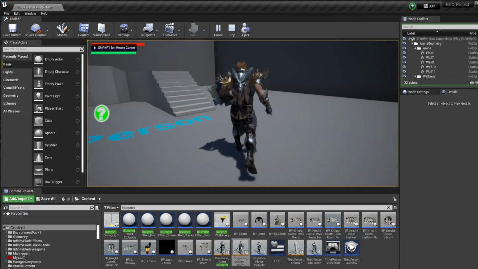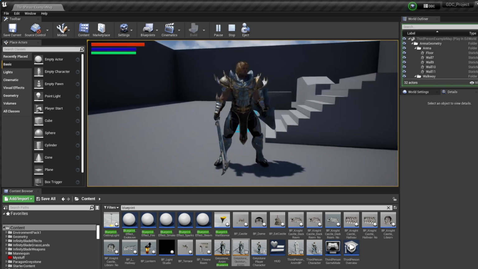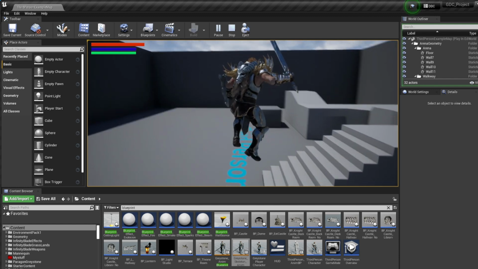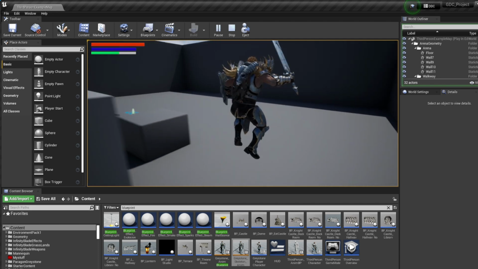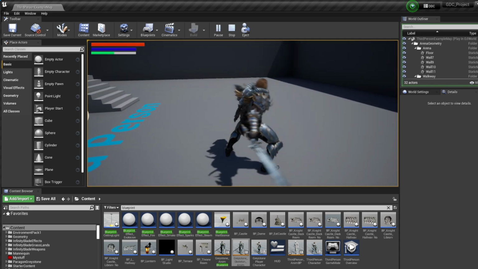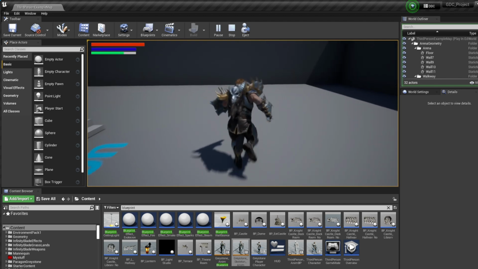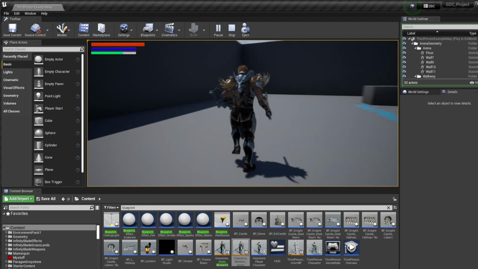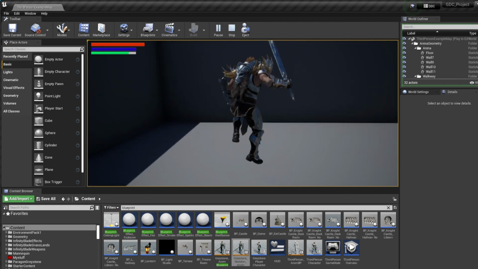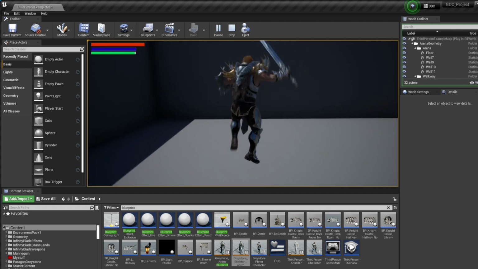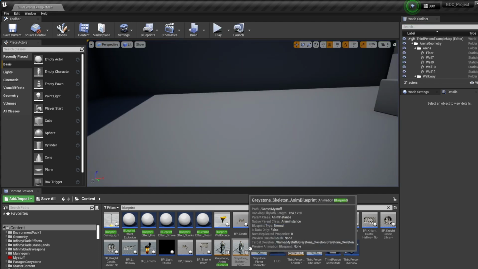So, if we are walking, jump, here we go. So now we can run, we can jump, we can do all that stuff. There's only one problem. When we attack, we can jump while we attack. And if we're running and we attack, it will stand still because we fixed that. But when we jump, we can actually attack, which is not good, and it doesn't look good. So there's a very easy fix for this.